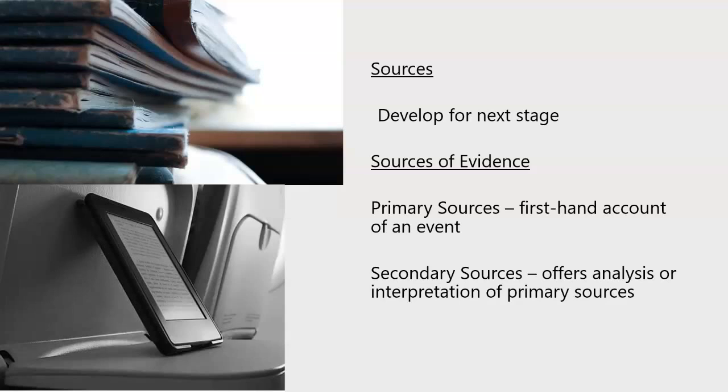But we have to remember that the information in these types of sources may be incorrect as well. And how we interpret them could be incorrect. It may not be actually how it was. But the secondary are the analysis of after the event or based on the primary sources.